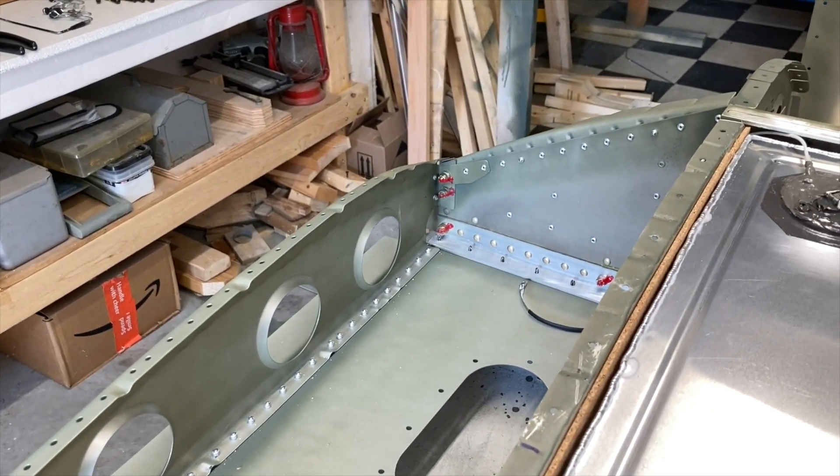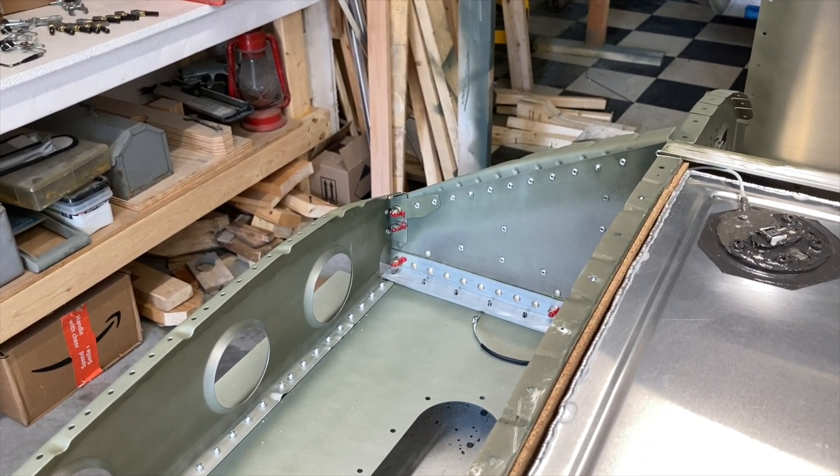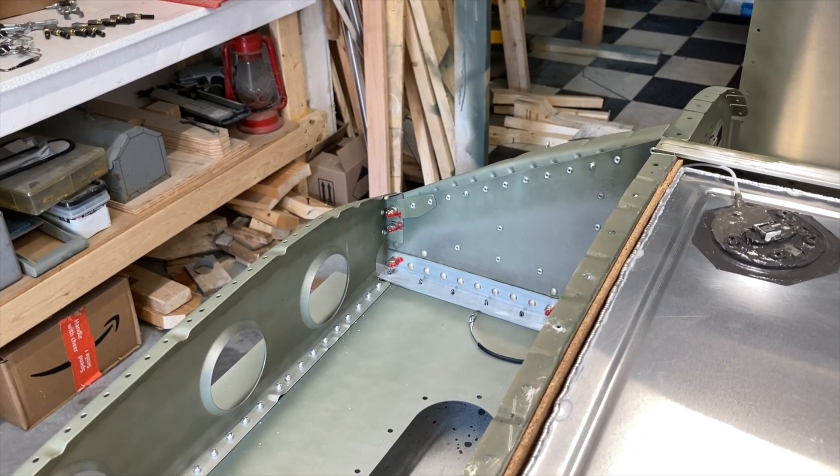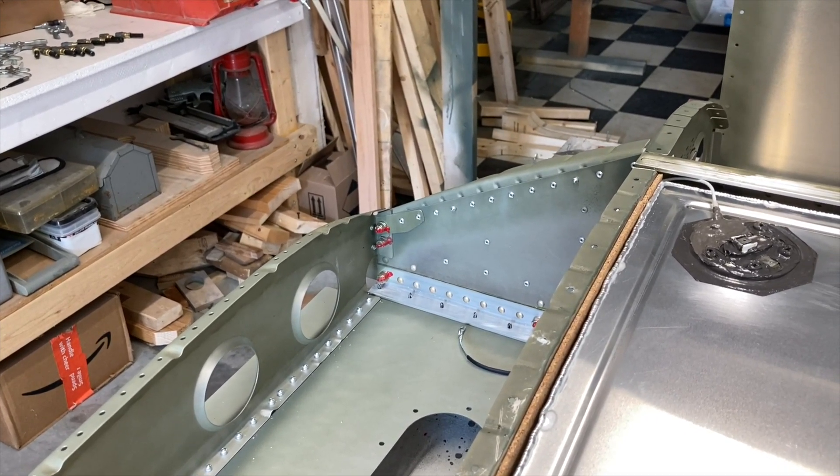I checked the depth of the bolt and it passes, so I'm not hurting my bracket in any way. That's my bonus footage — I made a little bracket to help support this end from wanting to move forward and aft, or out and in. If you have the time, please comment on that bracket — whether you like it, hate it, or anything in between — that way I'll know you made it to the end and I'll really appreciate the input.